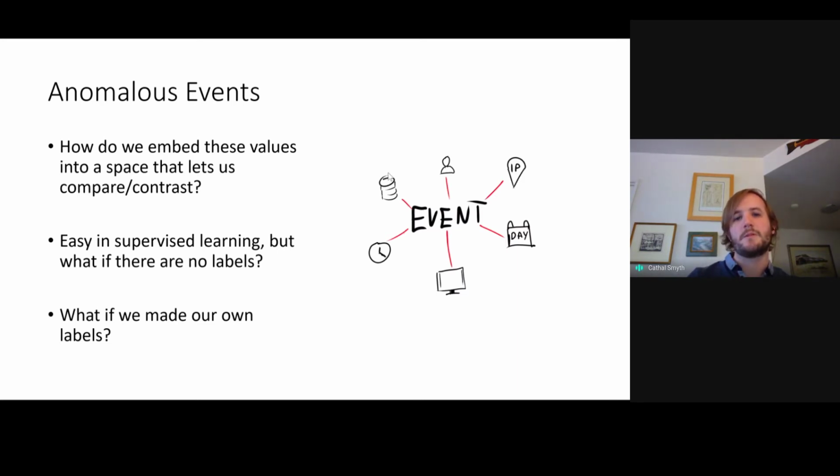So you just train the supervised learning model. Then you can look at, say, the last layer before your classifier, and you've now got a nice high dimensional space that you can embed the normal events and the abnormal events, and you know exactly what you're looking at. But if you don't have labels, this is going to be a lot more difficult. So what if we made our own labels? Maybe there's something we can do so that we're able to ensure that we have understood the true distribution of what normal data should look like. And then if we've understood that, then we can find things that are going to be out of distribution.